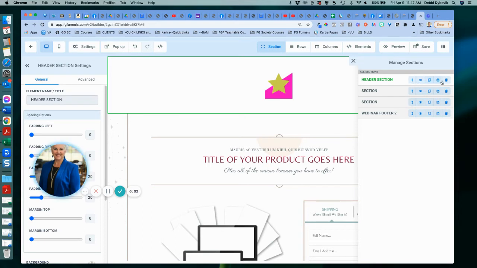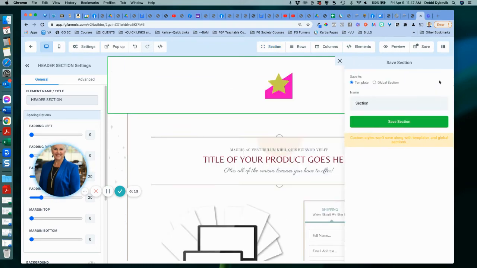Then over here to the right, you can always duplicate sections, so it's a quick way as you're building out your page. But notice this is supposed to be like a little floppy disk. It's a save button. When you click that, you can do a couple of things. You could save it as a template, or you could save it as a global section.